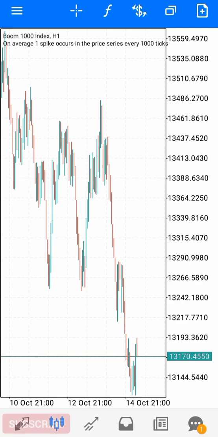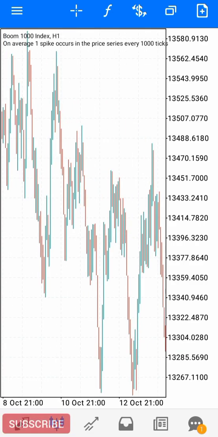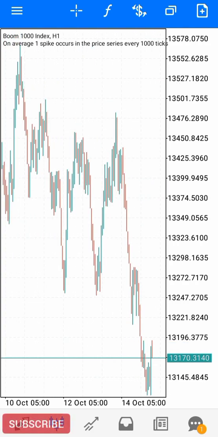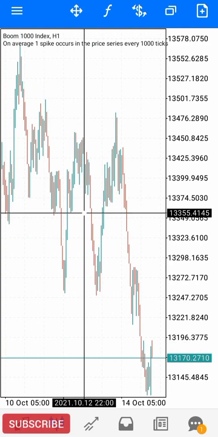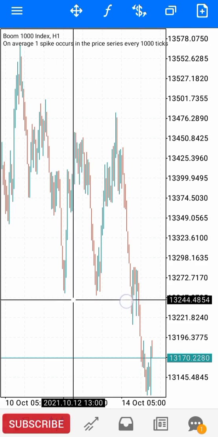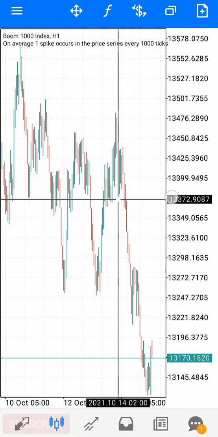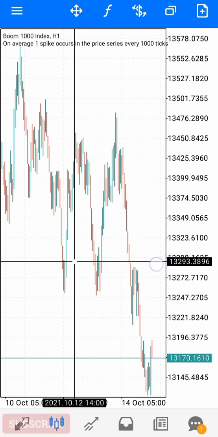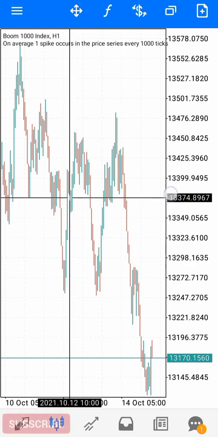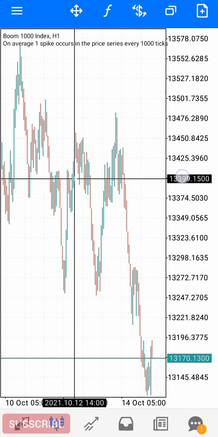For example, if you see a signal telling you you should go for a sell on the boom 1000, because I'm actually on the boom 1000 now. If it's signaling you to go for a sell, you want to know that you are taking the sell position at the right place, because anything you're doing, any strategy you're using without doing your analysis, you end up hitting spikes. So this eliminates spikes and reduces the risk of going in for wrong entries.